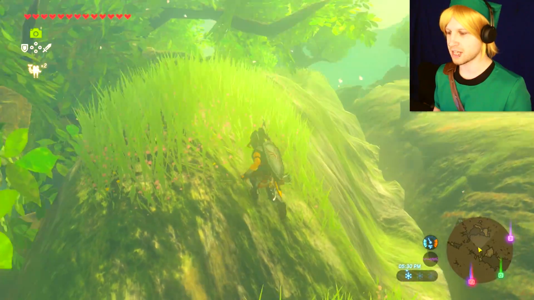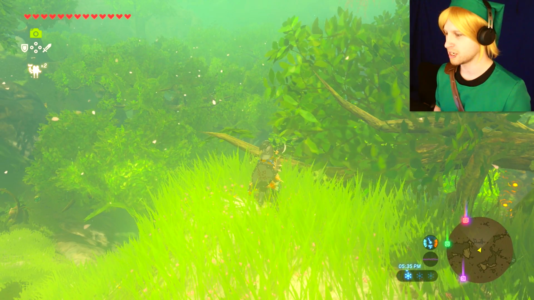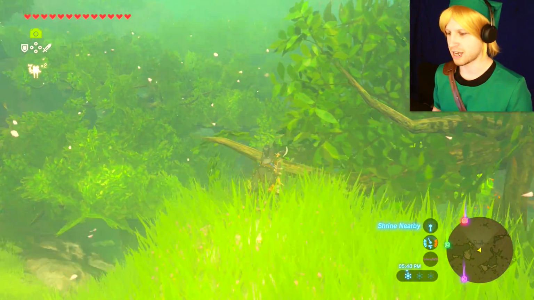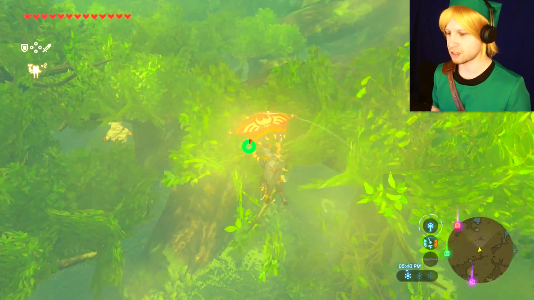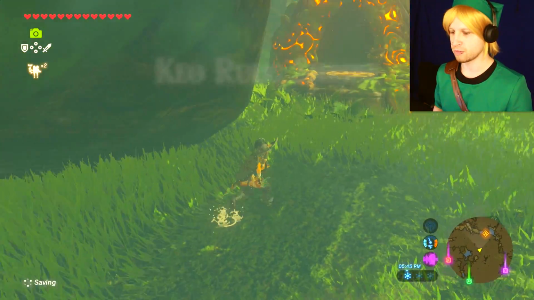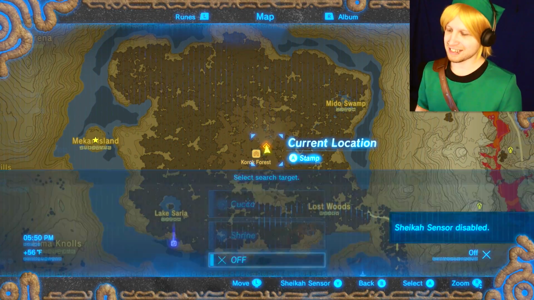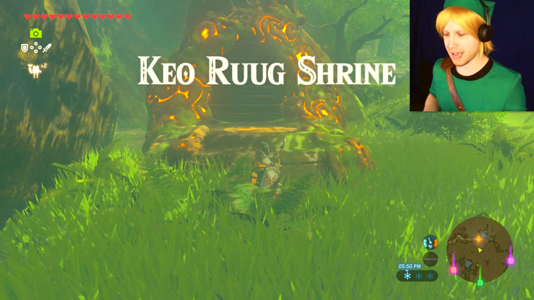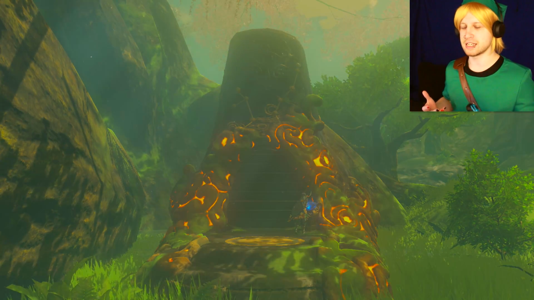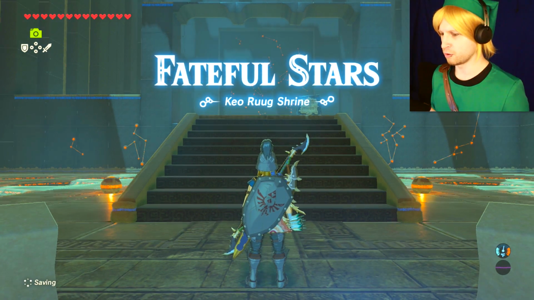Something else I could do, because I think that pathway is going to lead us back out into the Lost Woods, is use what I never use, the shrine sensor, just to see. Okay, so at least the sensor is showing us that the shrine is in this direction? Nope, this direction. Oh, it's right beside my face. Okay, see, that detector is okay. It's not great, it's only okay, because at least it gives you an idea of the direction to go. Fateful Stars, Keo Ruug Shrine.